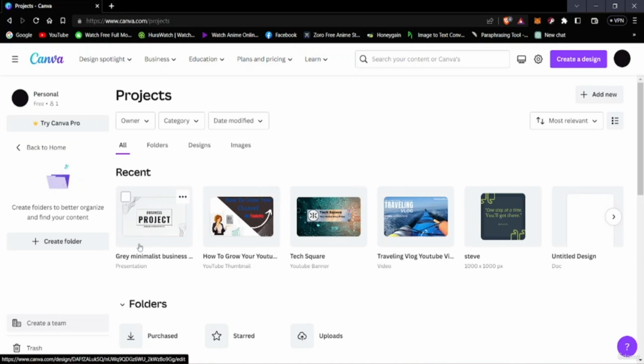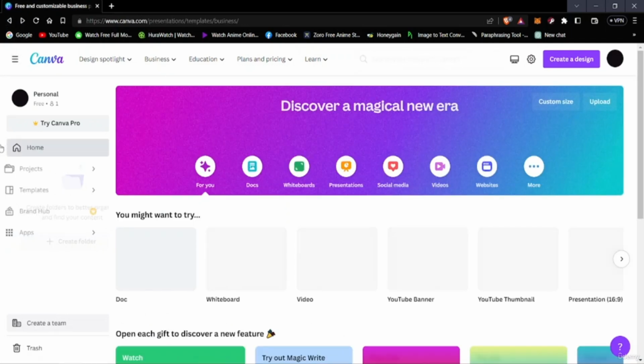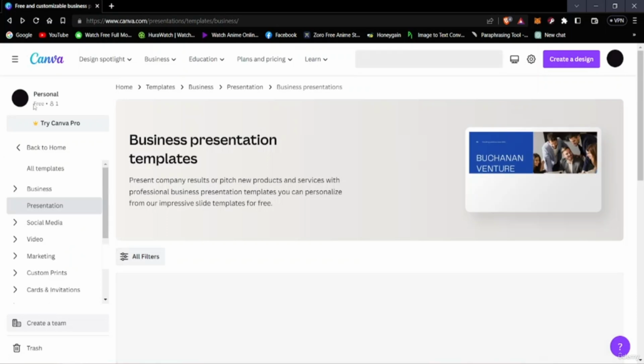So I clicked on this template before you saw. That is one of the projects that I used, and it's been saved here. So if you open a project, it's going to be saved here. So you can just go back to that project again. All right. And then we are going to go back to the home.